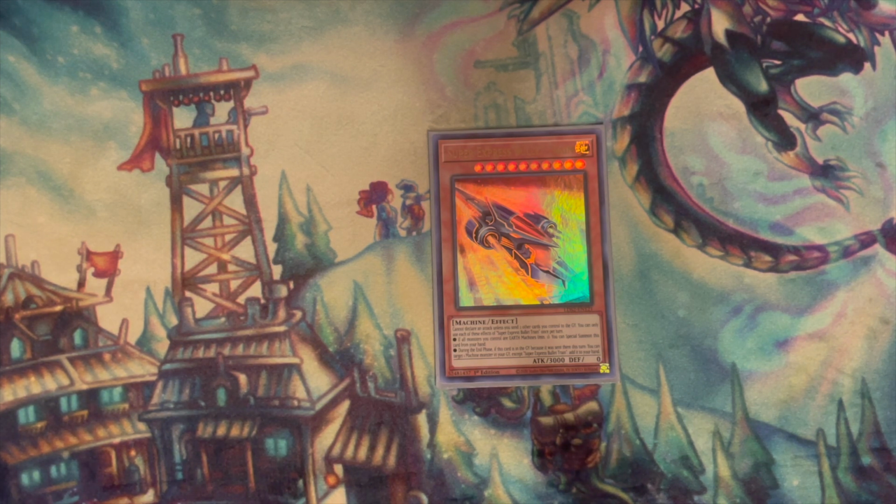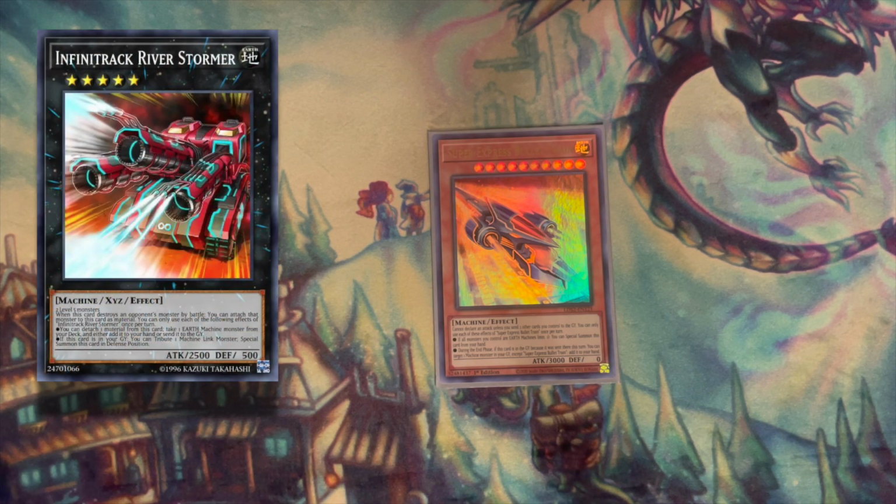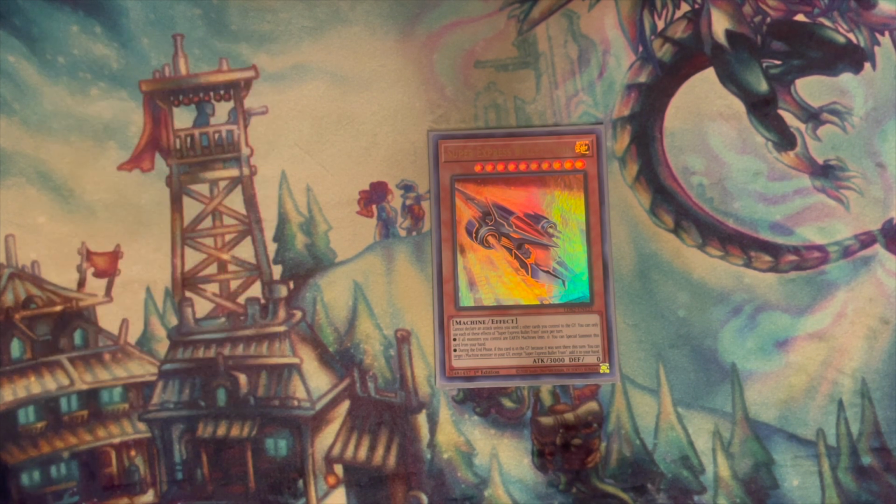As long as all you have on your field is Earth Machines, this card is a free level 10 on your side of the field with no summoning restrictions post-summon. This means that this card can even fix broken hands in certain cases, though we mainly want to search it via your Infinitrack Riverstormer. Secondly, if this card is in your graveyard in the end phase because it was sent there this turn from anywhere, whether it's detached from an Xyz monster, discarded from your hand, or destroyed on your field, or just sent straight from the deck, you can add 1 Earth Machine type monster from your graveyard to your hand.